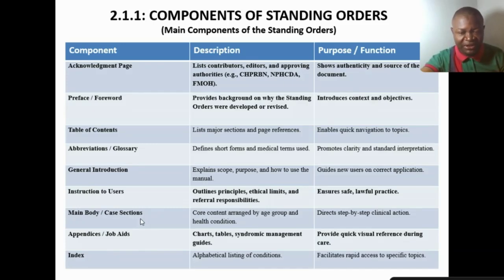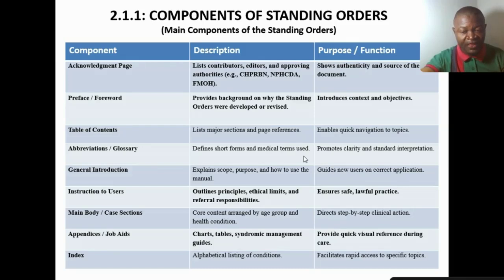So that is what you get to find in the main body or the case sections of the standing orders. What it does actually is to direct step by step clinical actions: what to do at what time, how to arrive at a diagnosis, what to do as a clinical action.